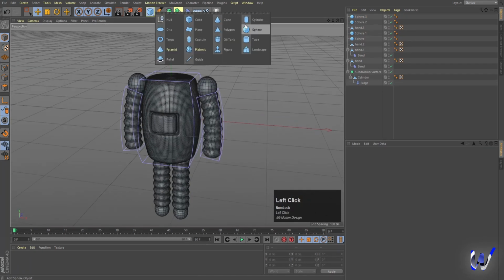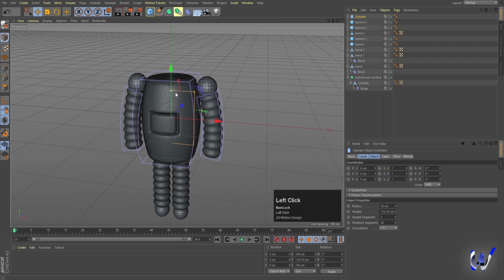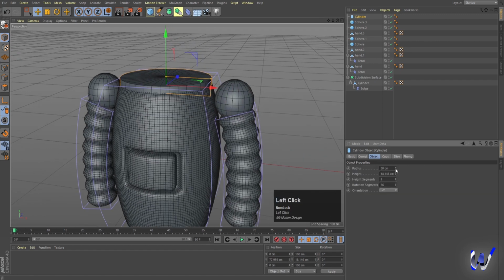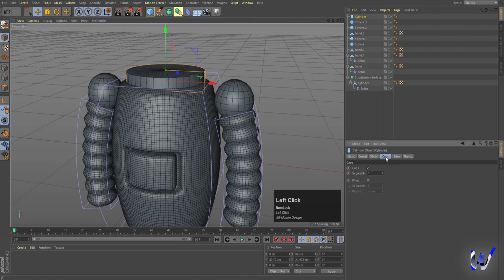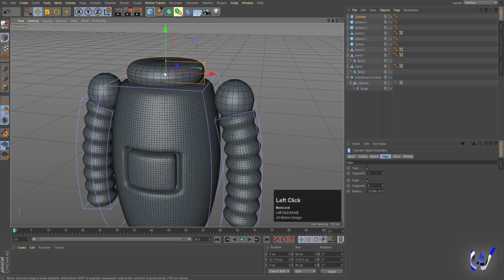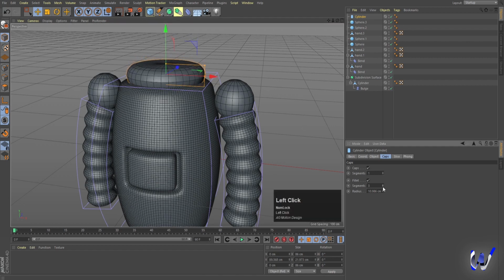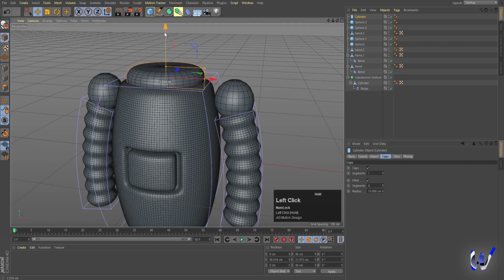Now again I'm going to select my cylinder. I'll bring down the height over here, move this a little bit upward and reduce the radius. Increase the height a little bit, and over here you will find an option called Caps, and then you will get this Fillet option. As you can see, we can create some offset, and you can also set subdivisions over here. With the help of segments you can decrease the segments, but I'll make it up to 6 and move this over here.